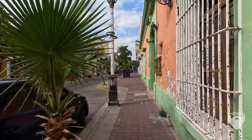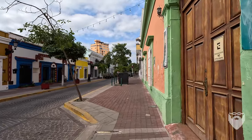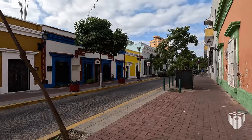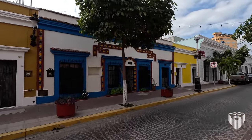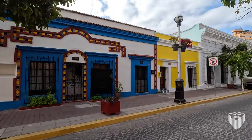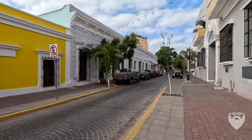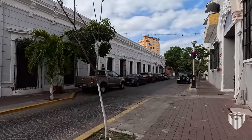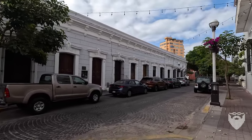So in Nicaragua, when we talk about how many tourists there are, how the restaurants are full of gringos, it's never 100%. Oh, and this place on the left, so cute with the tile. We saw this a couple times yesterday as we were walking around. You will end up in restaurants where it's full of tourists, and you notice it and you're like, wow, what is this? But in Mazatlan, we went out to a restaurant last night, for example, and it was 100% gringos when we first got there, and it was full.